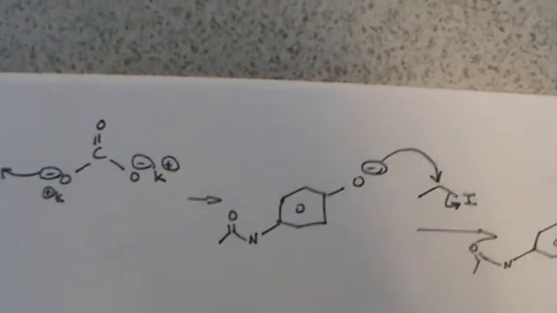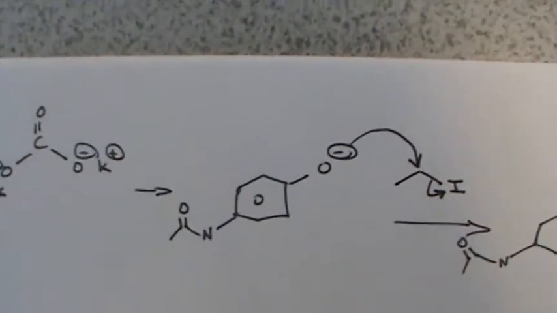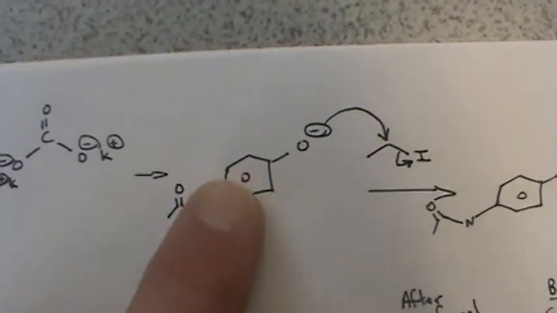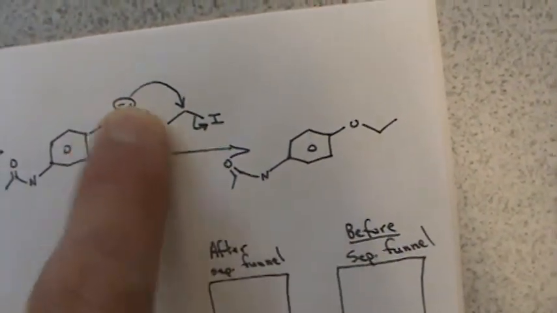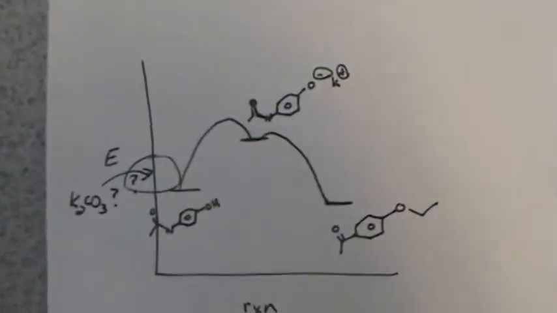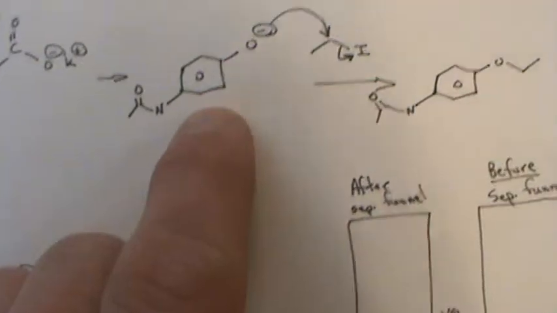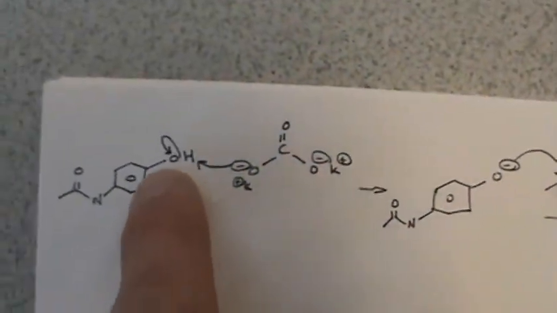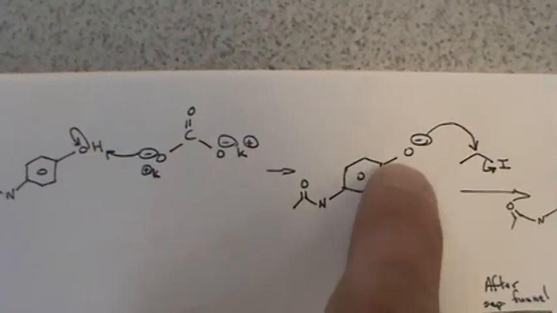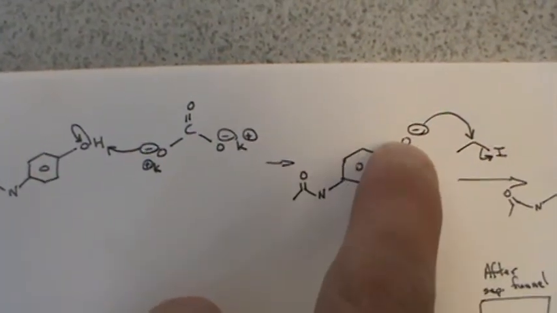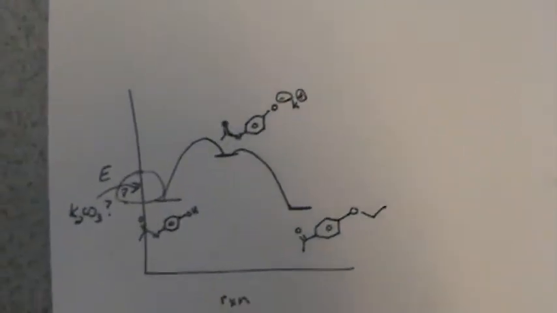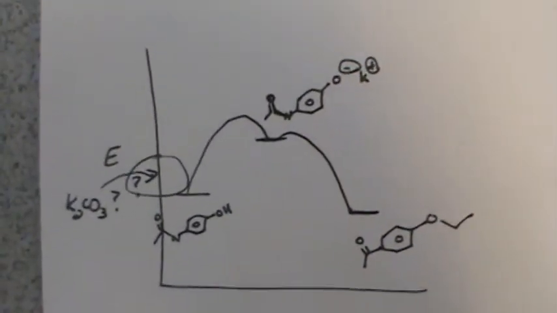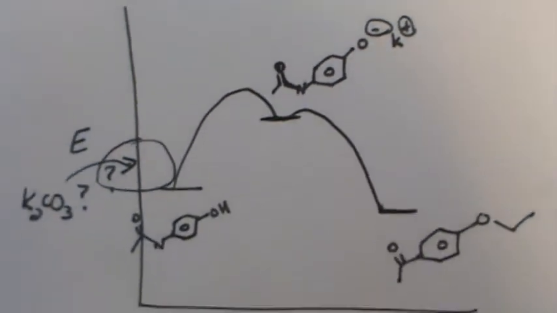And supposedly there's a good chance, and it sounds like it makes sense, you're going to have some of this intermediate anion. It will then attack iodoethane to make your product. This step is very much an SN2. So if this is true, then this intermediate, we could definitely say, and it does stand to reason, that's a phenolic hydrogen. It's very well known that this has no problem existing partially dissociated. So the chances of having some of this in solution is very, very likely. So it makes sense that we're going to have an intermediate spot for that.